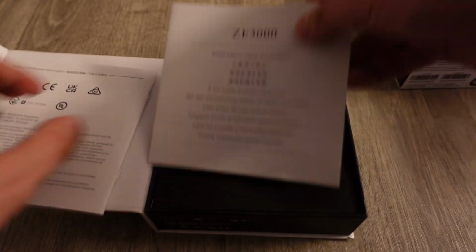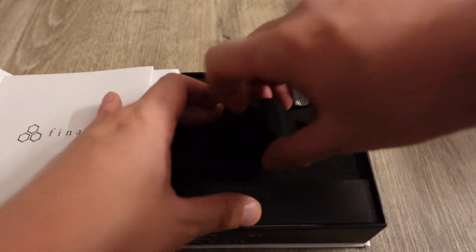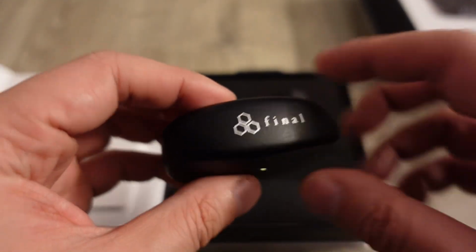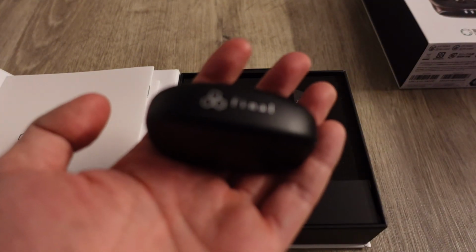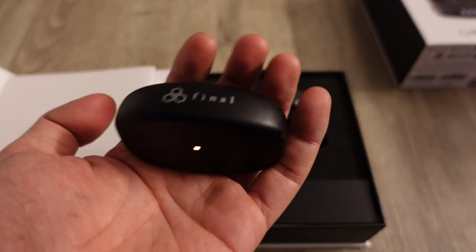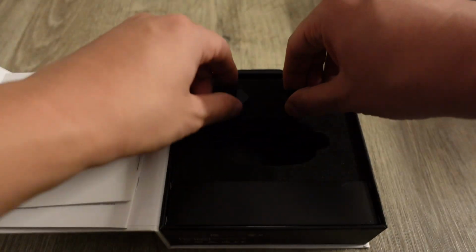Okay, so anyways, let's take a look at the earbuds themselves. Yeah, so this is the case. Ooh, it's like a little pill-shaped one. And you have the earbuds. Ooh, yeah, so this has this little crinkle finish right here, which is nice. USB-C charging port at the bottom here. Pretty small. Again, this is a pretty no-nonsense looking case, just like with the Technics. I think it's a little bit more stylistic than the Technics, though. The Technics looks pretty boring. At least this one has a little bit more style with the crinkle finish. And then the earbuds also look pretty striking too.